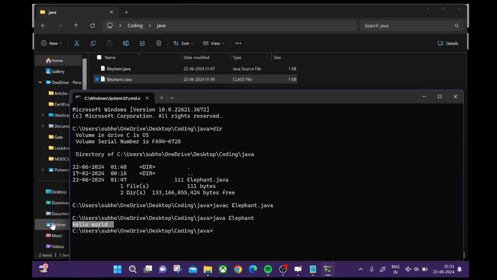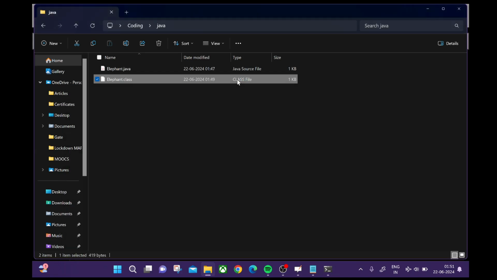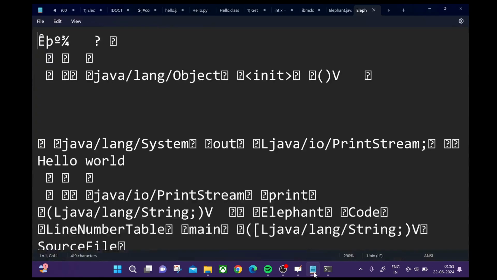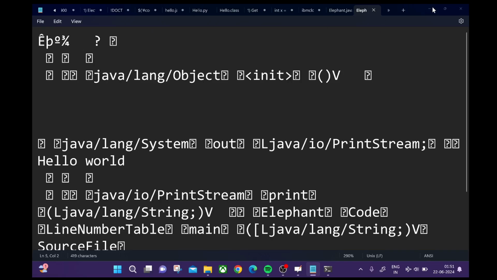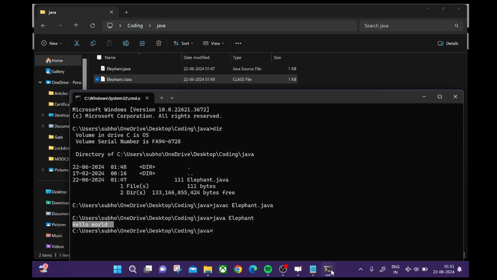Now, Java is platform independent, meaning whenever you compile the file, it will look exactly like this. Doesn't matter wherever I compile, my laptop, your phone, doesn't matter. Okay, it will always look like this. And special part is that if I give you this file and you just say java elephant, it will give you the result. Even if it is your laptop, it will happen.